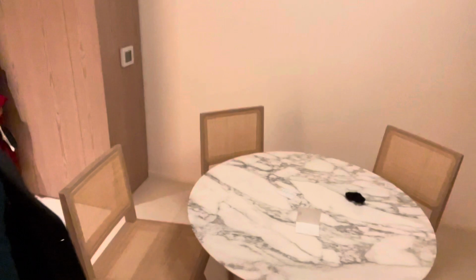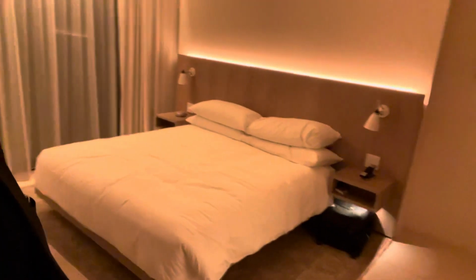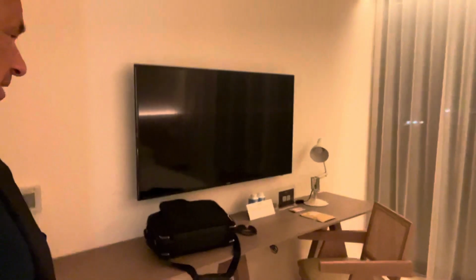All right, you enter this suite. I've already entered it, Allie. You enter this suite. You have a little powder room over here. Little coffee station over here. Nespressos. Little dining table here. And this is actually an expensive table, and these are very high quality chairs, okay? And then you have your little living room with your big TV, and then you have your king size bedroom with another pretty big TV and a desk, right?